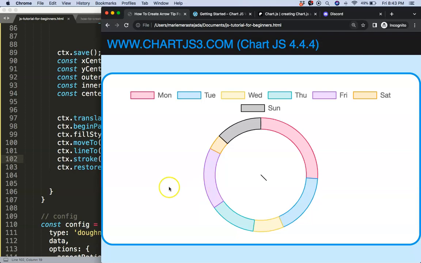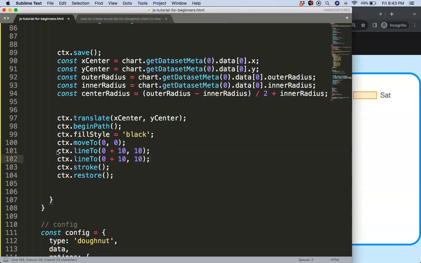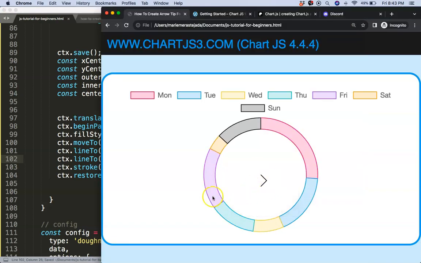I have a visual. Now, as you can see here, let's zoom in a bit. It gets something. Alright, so what we could do here now is just copy this. And then we're going to say again here 0. And this here will be, let's say, 20 pixels downward. Save, refresh, and now we get that.